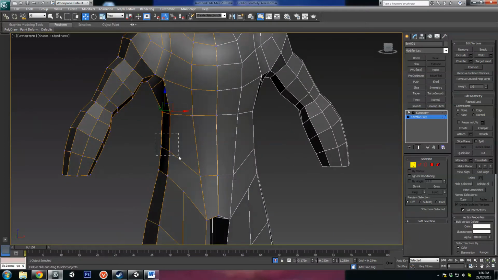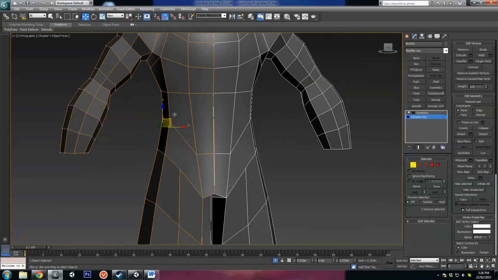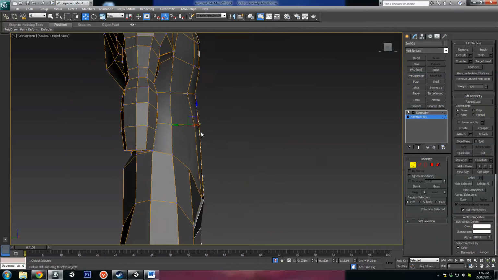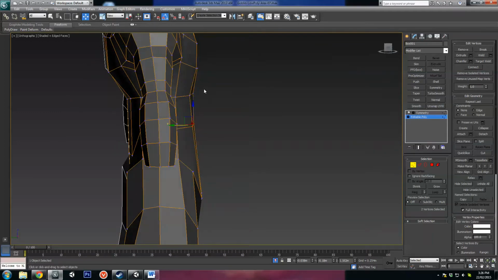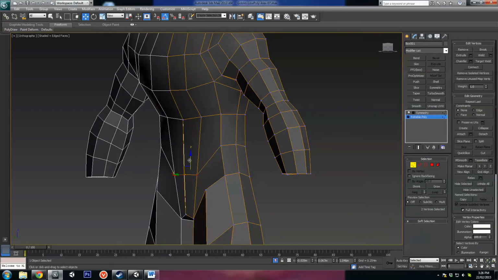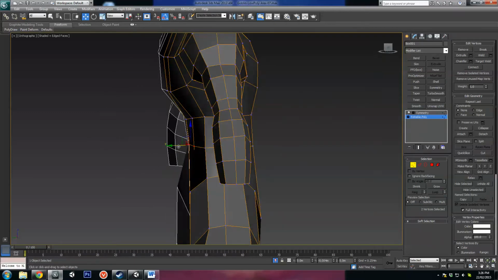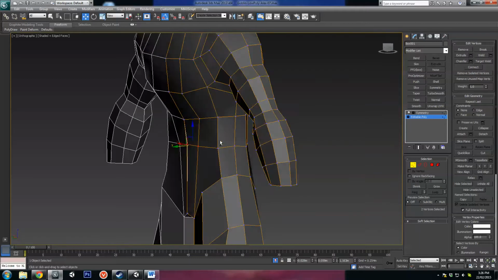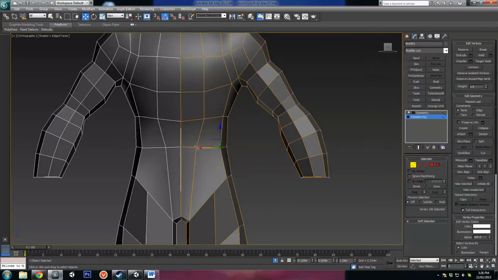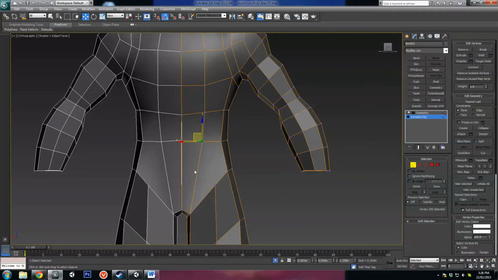There we go, that's looking better. Now let's bring these in here. These are looking much better, much more like a regular shape. However we want our abs to be, we'll do that. We'll bring them up on the back as well, and we'll push them in a little bit more because the back is nice and curvy. All right, push these guys in. Remember that bent wire kind of idea. You got to keep these flowing nicely.